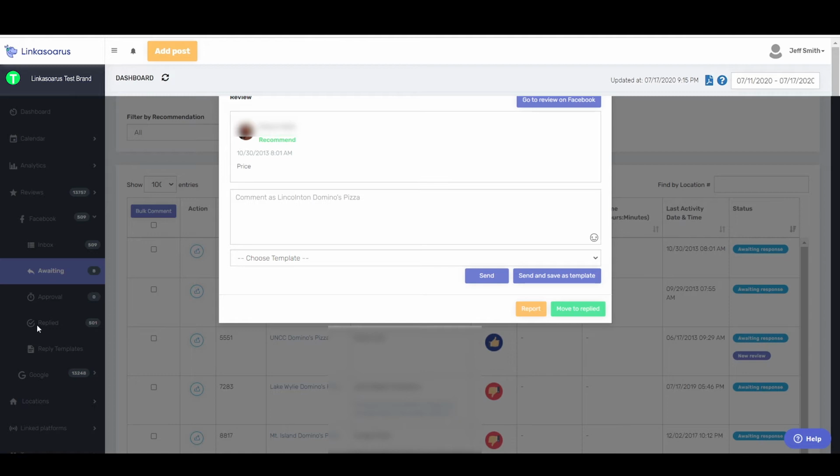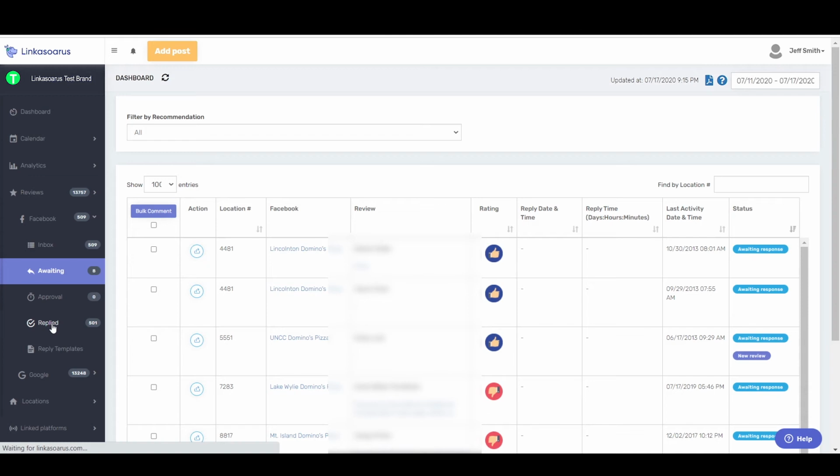This is a little bit different than with Google, where you have the opportunity to reply to a review, but the user can't reply back to you. It's not necessarily a conversation. They've reviewed you and you can reply back, and then it's done. With this feature, this is almost like a way to have a conversation if the Facebook person wants to have a conversation with you. You can give a review reply, and then it'll get moved over here into the replied section.